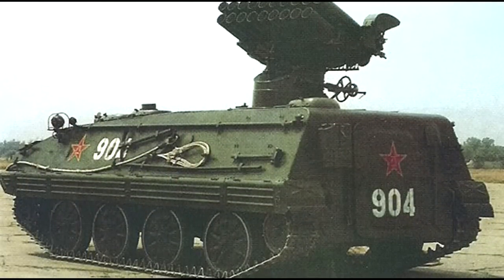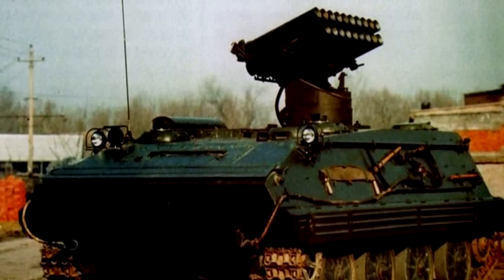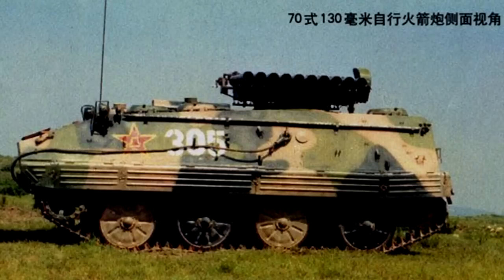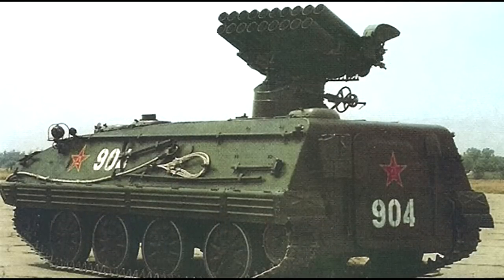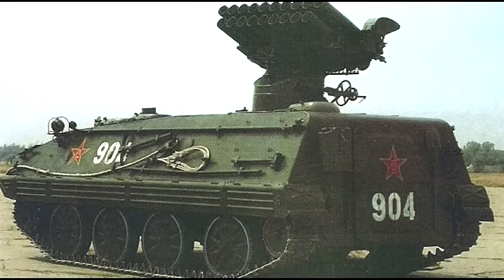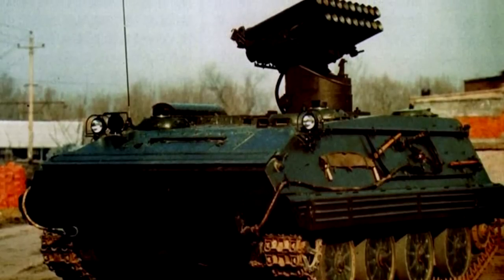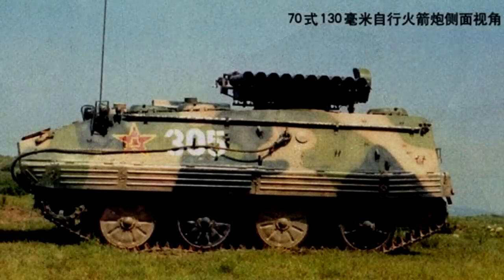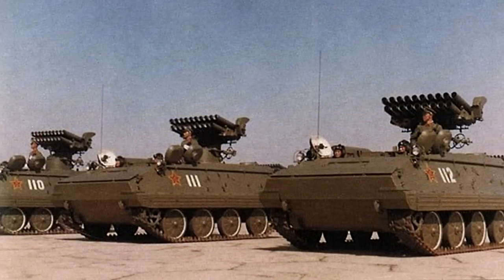The launcher frame has a hydraulic lifting device, which is raised 500mm up during launching, and therefore it can be used for amphibious operations. The vehicle was used as a rocket launching platform during the 1979 war to counter-attack in self-defence against Vietnam. Basically, the history of this machine is that the Soviet Katyusha rocket launcher greatly impressed the Chinese military. To meet the operational needs of the army, in February 1970 China decided to develop domestic tracked self-propelled rocket launchers. From March to September of 1970, three prototypes were built, and in November the design was said to be finalised for production.